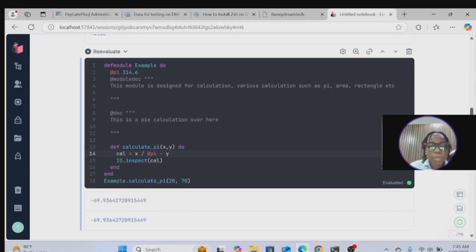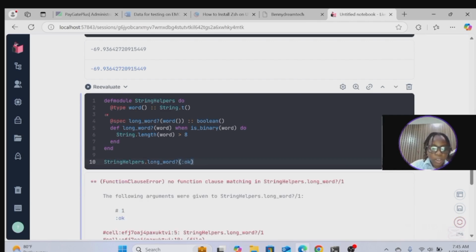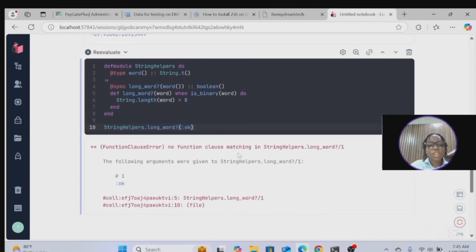So over here, this is an example of a typespec: word, a string, and a boolean. Let me just pass an a. This is a boolean, so when I pass this, I'm going to get a function error and everything, because it's not what it's expecting.